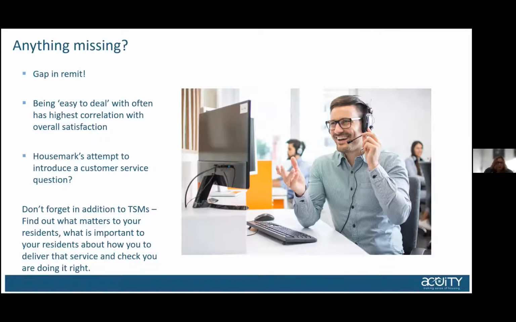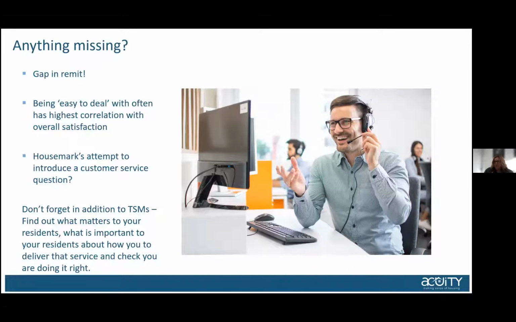And I think it links quite nicely. I think Steve's been banging on about this since about 2011. His thing, I would ask the TSMs, but actually what is important is to find out what matters to your residents. Then deliver that service in the way that they want you to deliver it. So find out what elements of that service are key to your residents and do it that way. And then, from my point of view, go back and check you're doing it right as part of the survey. That fundamentally is what you need to do.